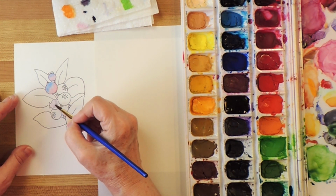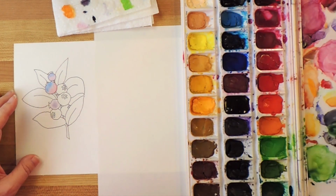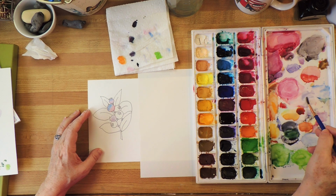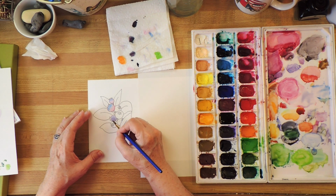I don't want it to be really purple or outstandingly strong colored, but that's a little bit too wimpy. So I'm going to pick up some more of this cerulean blue, a little bit stronger. See if I can get a little bit stronger color here. There's a lot of water in it, so. And then I can just kind of dab it in there. And I'm not painting the little tufts on the end because they are what's left from the blossoms.